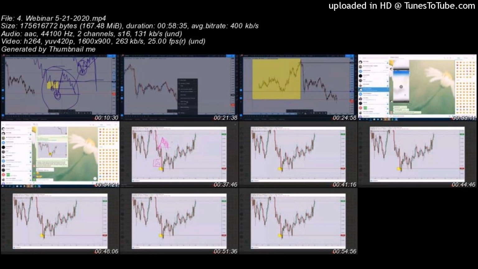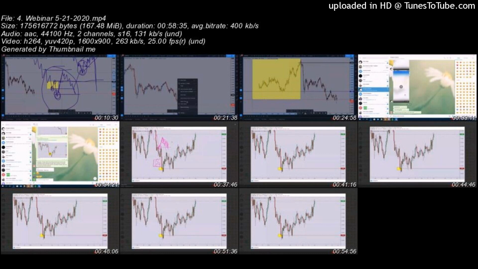Is it clear? Yeah, so we broke the lower high and the lower low, so now it's a reversal. Yes, that tells us that now the trend has reversed from being a bearish trend to being a bullish trend. And for the case of a bullish trend, breaking the previous higher highs and higher lows is what tells us that we are shifting the direction of the trend from being an uptrend to being a downtrend.